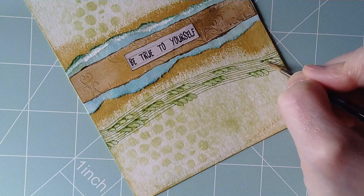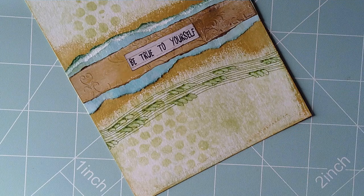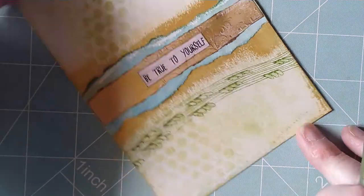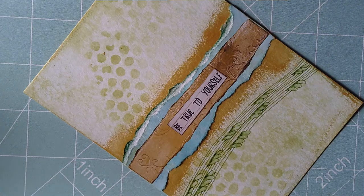But I've chosen this particular green because it does work well with the background, I think. Okay, I've got some kitchen towel here. So we just clean my brush and then I will just dab that up so I don't have any accidents with it. So we've got that one there. So that's starting to look quite nice. I will just zoom back out again.